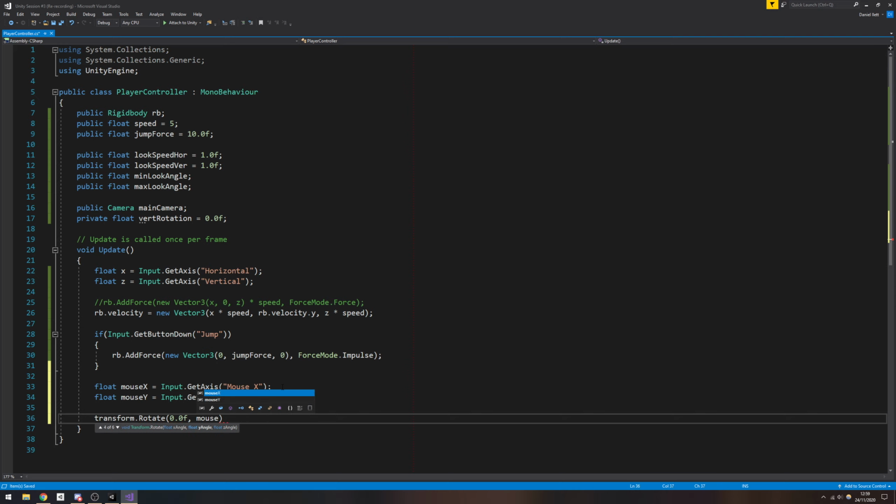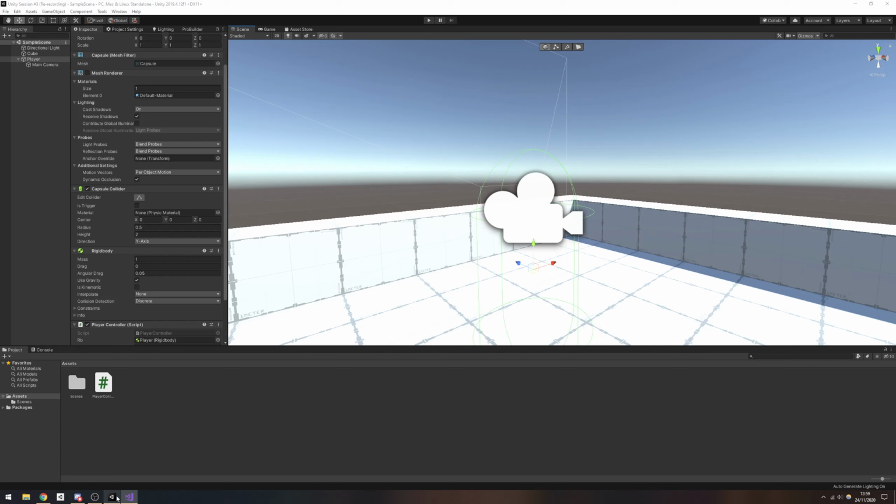We do want to rotate around the Y-axis by the mouseX amount, which seems a little bit backwards, but if you think about it, we'll rotate around the Y-axis the amount that the mouse moved on the horizontal, so that does make sense. And we're going to times that by the horizontal look speed, and then we want 0 on the Z. And that's super simple.